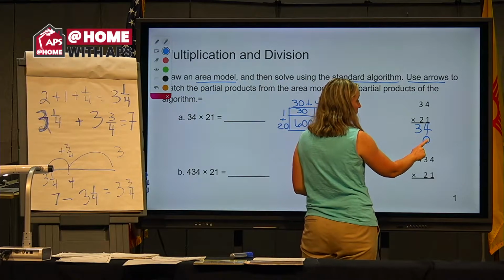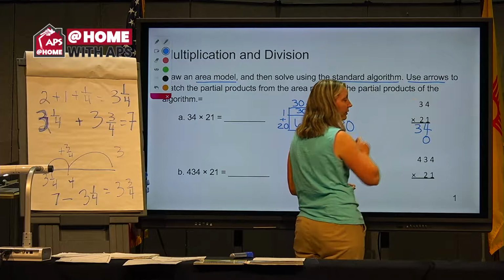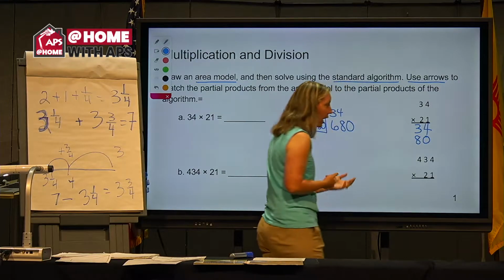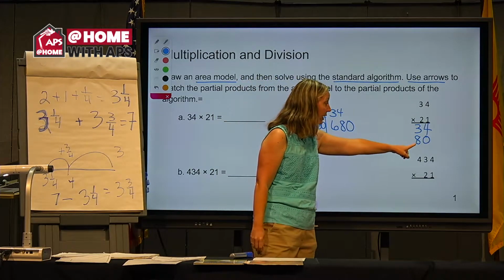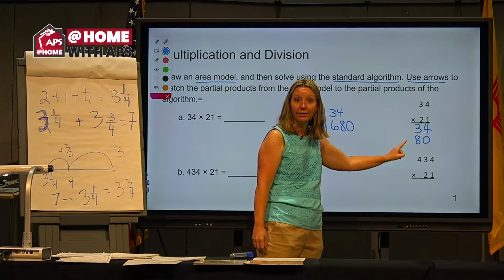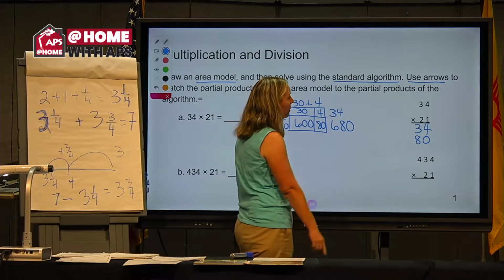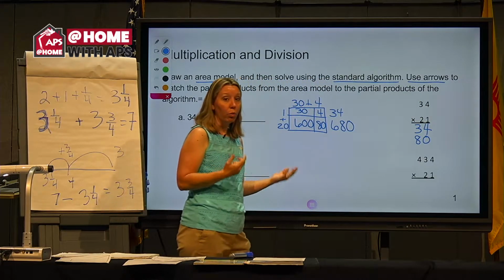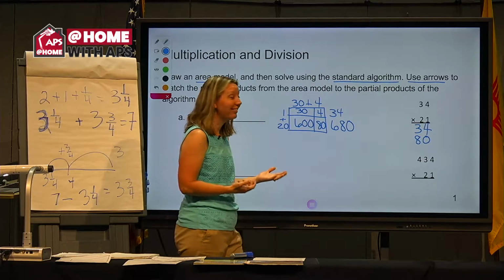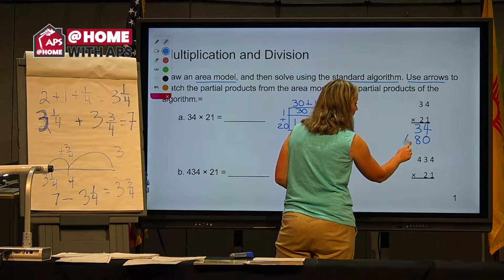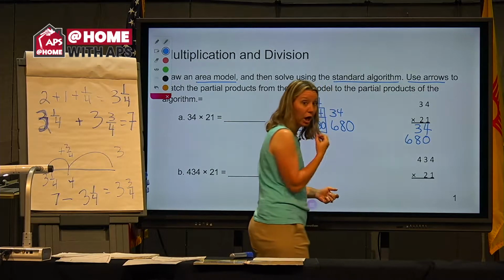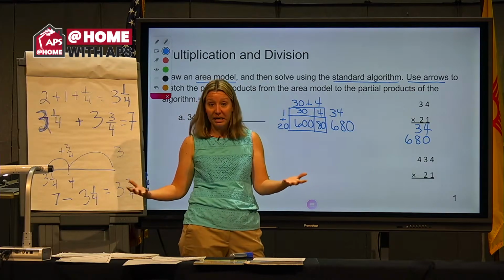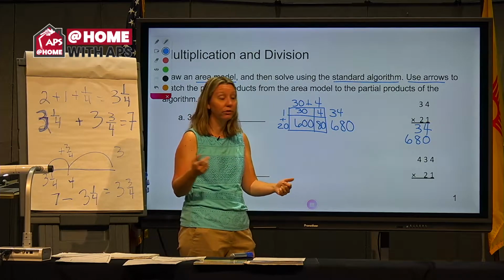So I know I'm multiplying by 20. So I'm doing 20 times 4, which is 80. You notice I'm going to put my 8 here. I had said it was 80, and it's in the 10 spot, and I have my 0 to prove that it's 80. Then I move to multiplying 20 by 30. What is 20 times 30? 600. So you notice I am in my place value of hundreds, and I put my 6 there. My last step is to add the 2 numbers up.